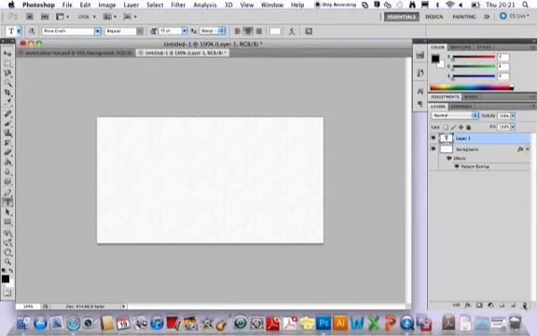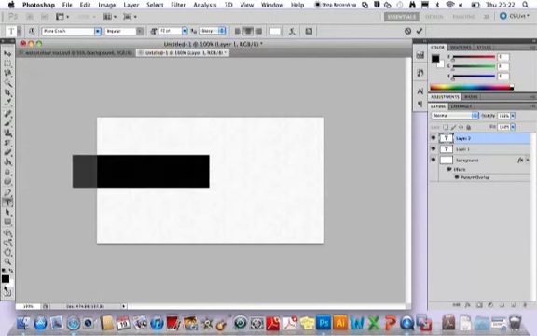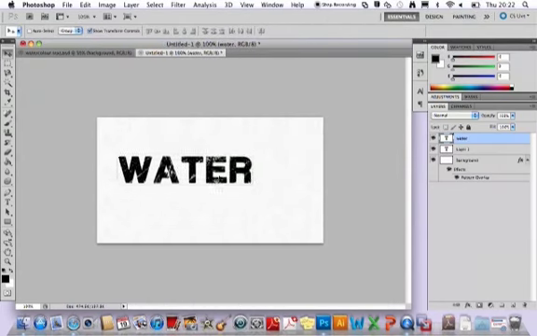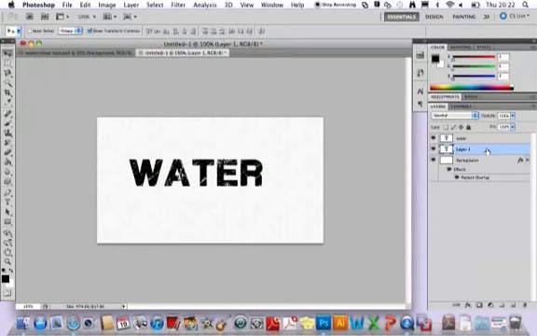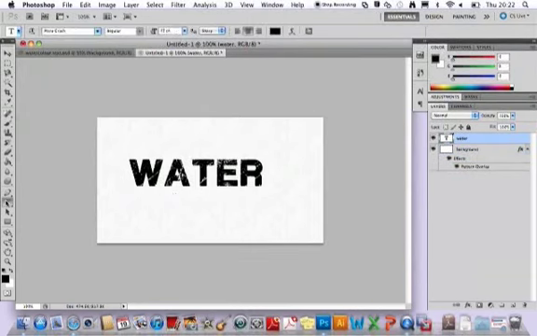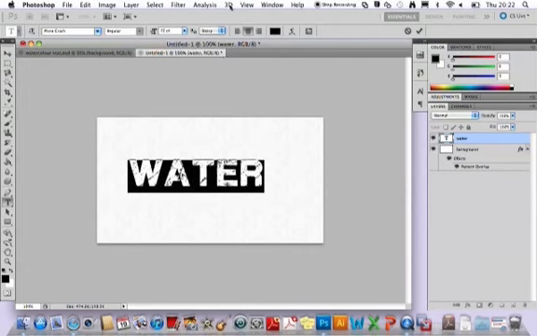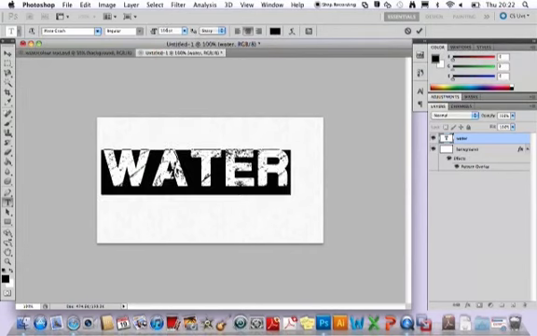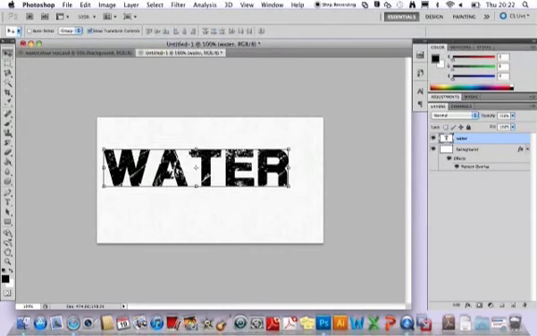I'm just going to delete that second layer I've accidentally created, and just type water. Obviously you can type whatever word you want to be using for yours. I'm just using water as an example. I'm just going to make that a little bit bigger as well, so let's go for 100.